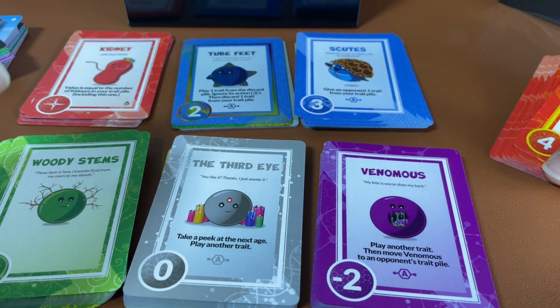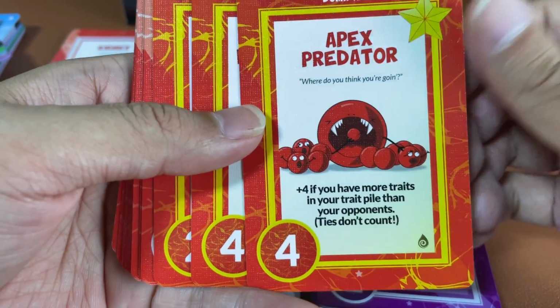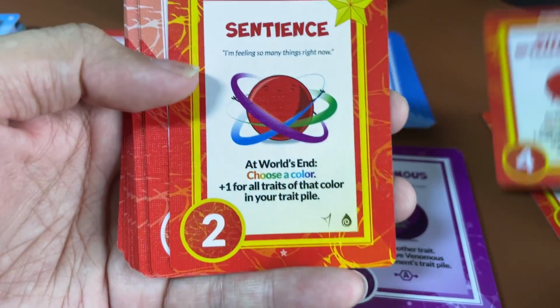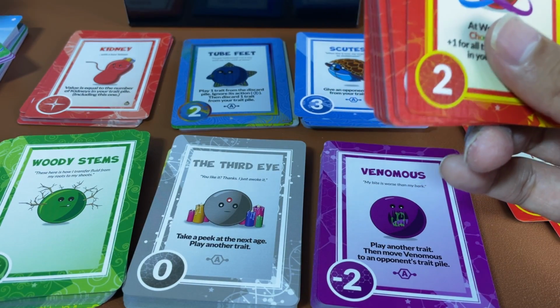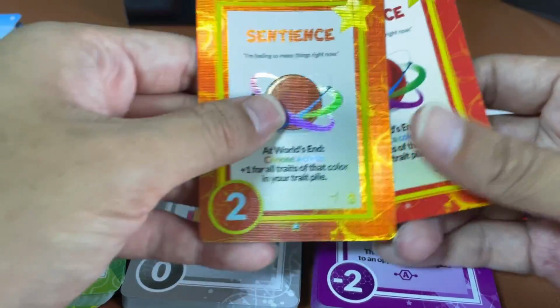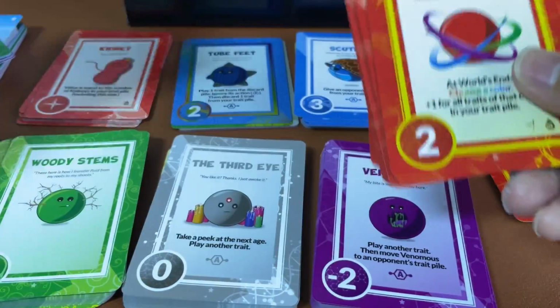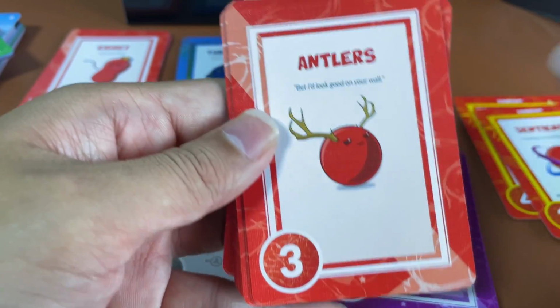And our last red traits. That's the Apex Predator, Hyper Intelligence and Sentience. So once again we have the same card that is foil here. One is the foil version, one is not. Okay. I suppose you should only include one of it in the game.